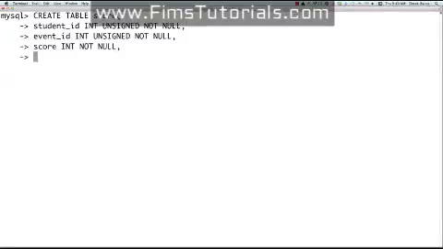And then what I'm going to do is combine the event and student ID to make sure that we don't have duplications in regards to scores. And it's also going to make it quite easy to change scores later on. So I'm going to create a primary key, and if I want to use the event ID and the student ID to make sure they're unique, that's exactly how you do that.